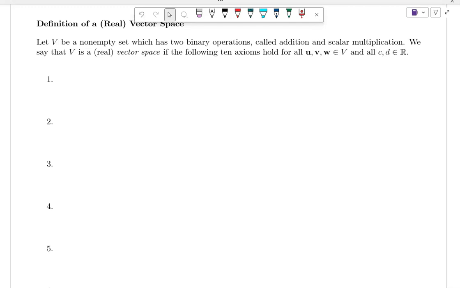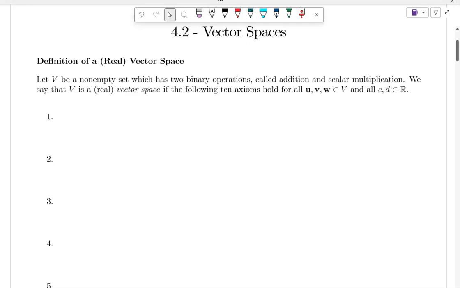All right, so let's go through the definition, go through the properties, and then start looking at some of these abstract ideas. So notice I'm saying we can use anything we like as a vector. The first thing we start with is some non-empty set. I mean, we have to have vectors. That's why we're saying non-empty set. We have to have some vectors in there.